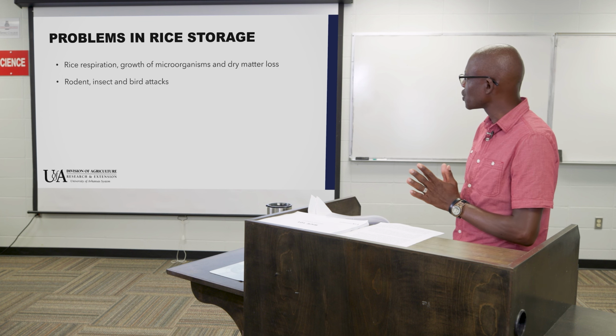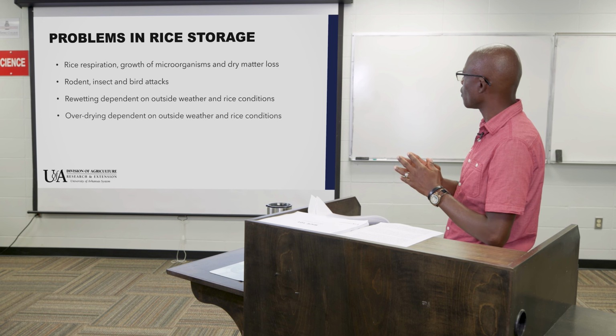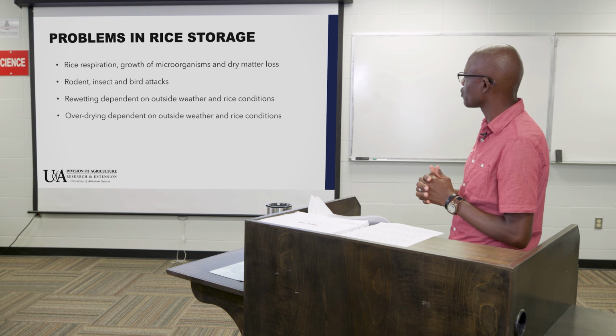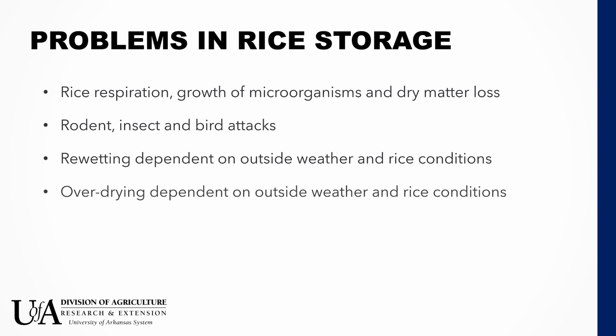So I've mentioned some of this in passing, but let's delve into a little bit more detail on the problems in rice storage. The first one here is respiration. Again, depending on the moisture content of that grain, it's a living material. There are also microorganisms on that grain. All these factors result in production of carbon dioxide and heat in the grain itself. Because it's primarily starch, that starch breaks down. And when it breaks down, we have that heat accumulation, we have moisture accumulation with that system.